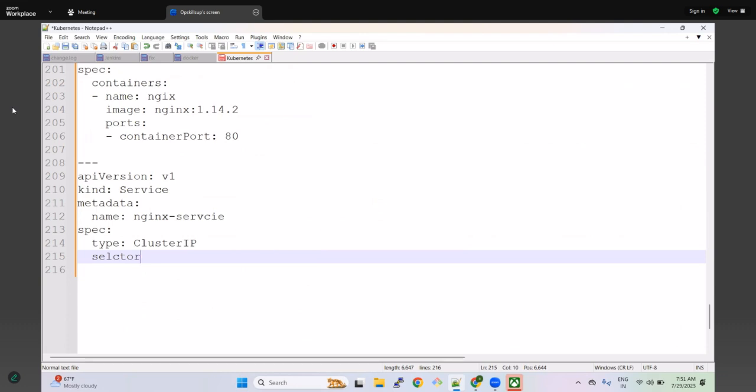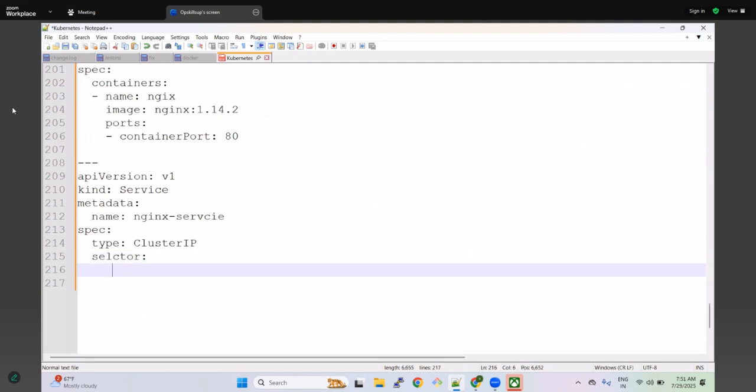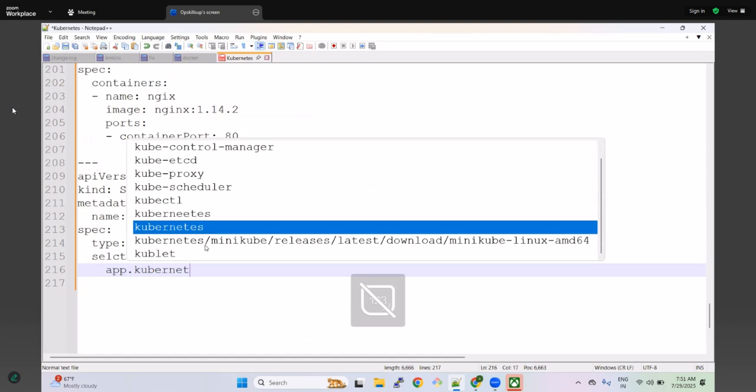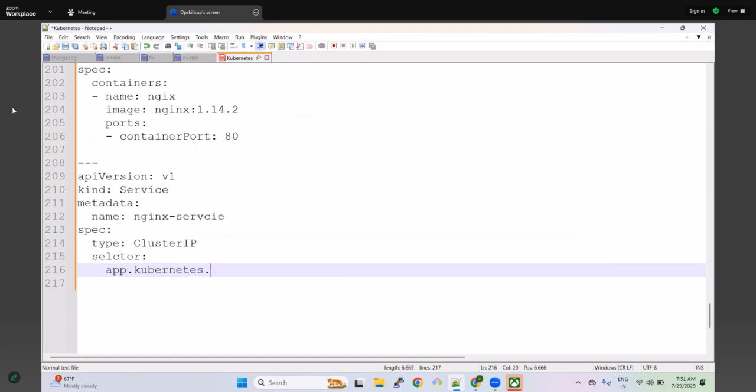Okay, so what is this selector? This selector defines the Kubernetes DNS, which helps expose our application from inside the cluster to outside the cluster. That's why we have to define our selector, right? So the selector looks like this: app.kubernetes.io/name.